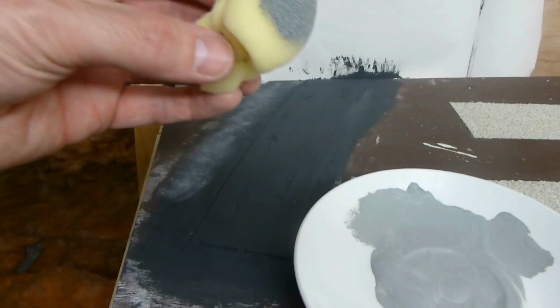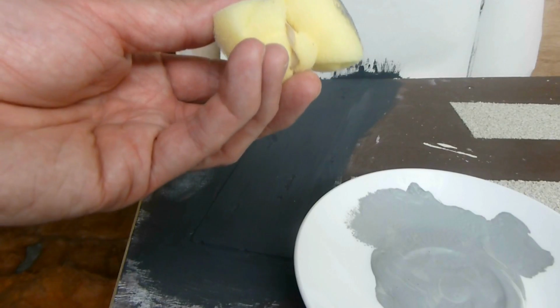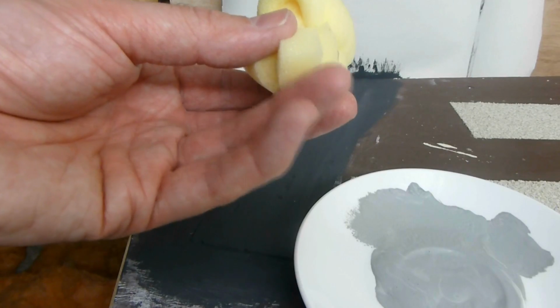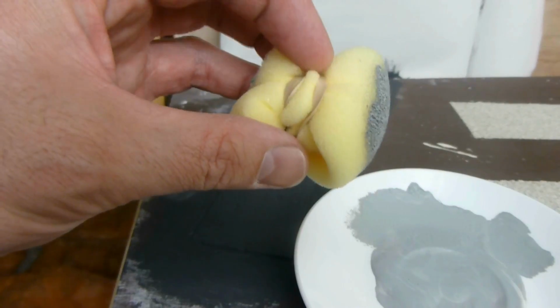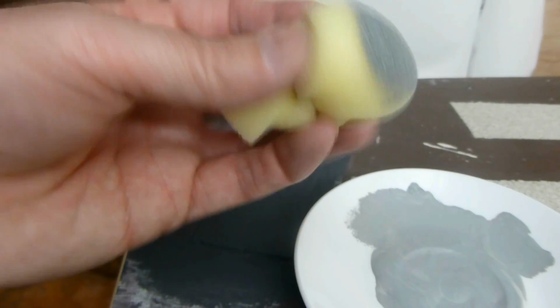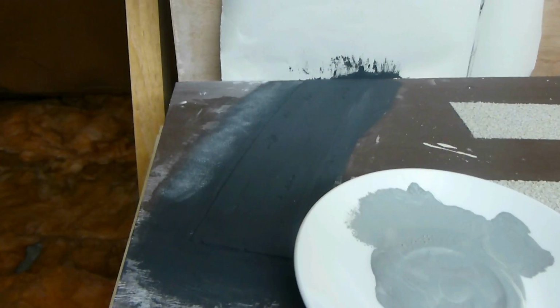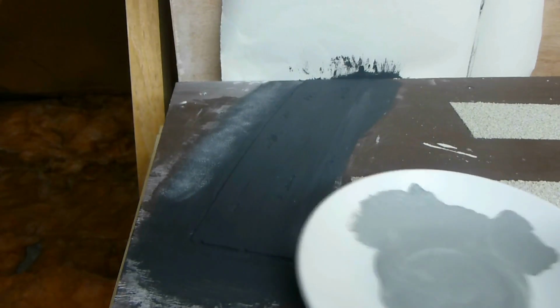And then what I've done is I've got one of these yellow scouring sponges that you get for your pots and pans and stuff, the ones with the green scourer attached. I've just ripped that off, and I've used a rubber band to give it a kind of bung effect here, so I've got a kind of round surface. I've dipped it in the paint, okay, and then I've taken most of it off, which I'm doing now, onto a piece of paper, just to almost leave it, not dry, but very lightly loaded.